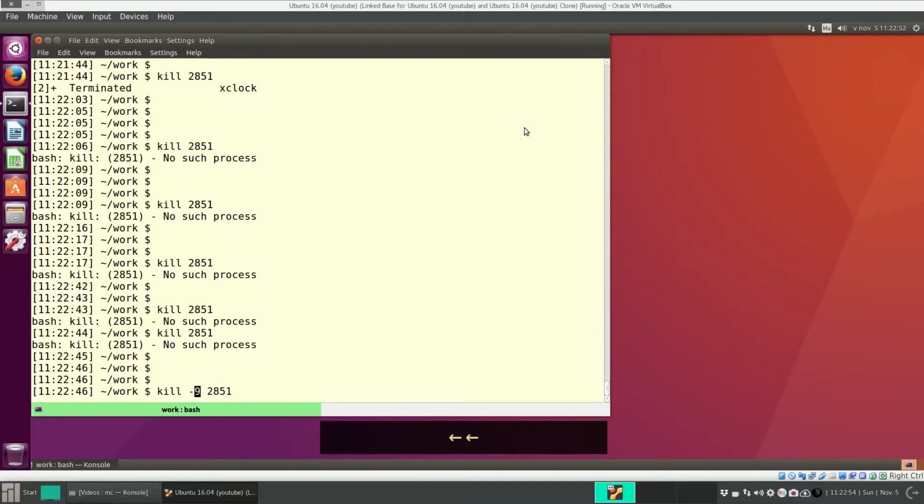But keep in mind that if you use -9, the process cannot shut down in a tidy manner. So if this program was writing to a file and you shut it down with kill -9, then the program cannot close this file normally. So maybe the end of that file will be missing. So this -9 option is not really suggested. Try to use kill without -9 if possible.